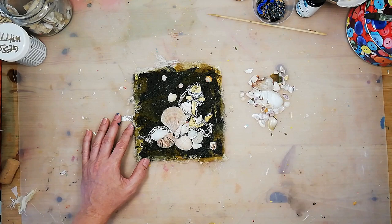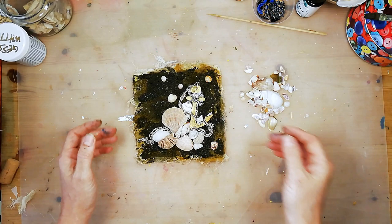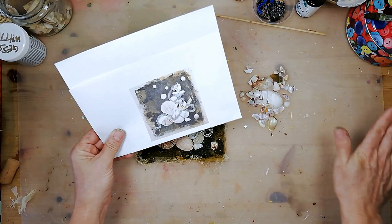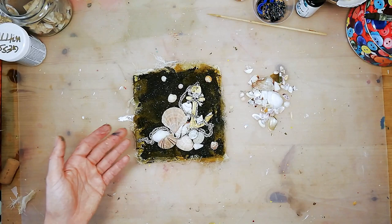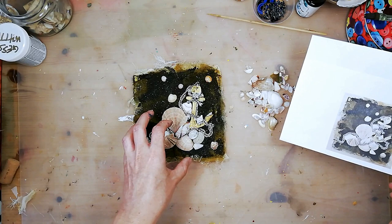Here's a little tip for you. I have made my cluster now, but of course I have more things to put on my cover before I put my embellishments, so I will have to take everything off. Now, what do I do? I take a picture of my cluster, I print it, and I keep it here next to me. And when I'm done with all my layers of paint, of texture, of whatever, then I have this picture and I can set up my cluster again in no time.